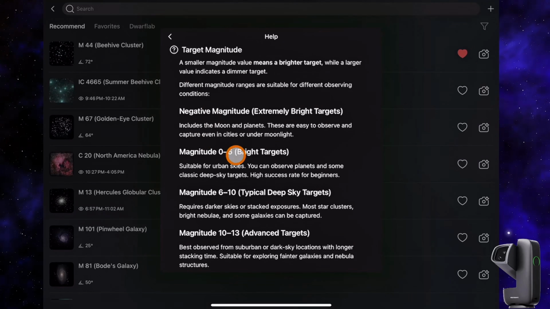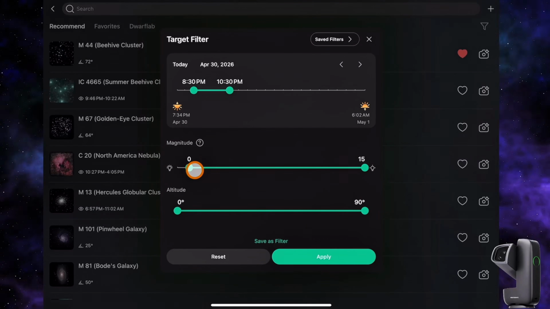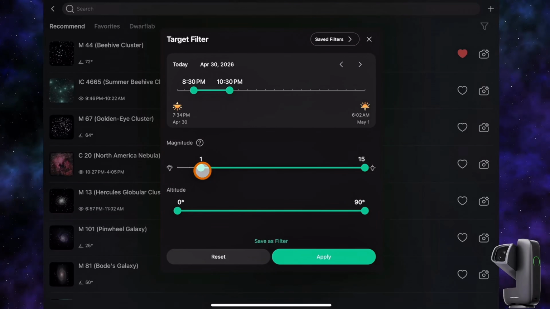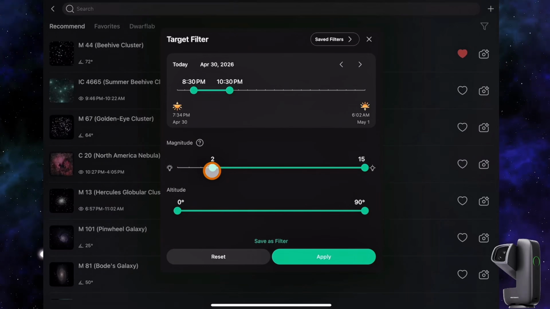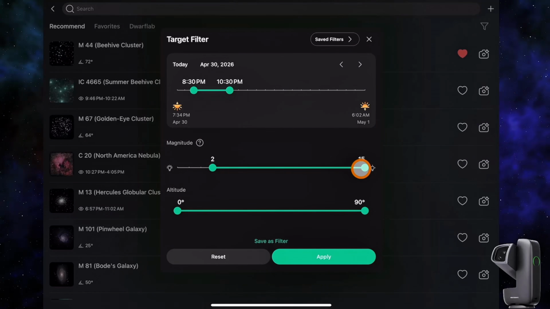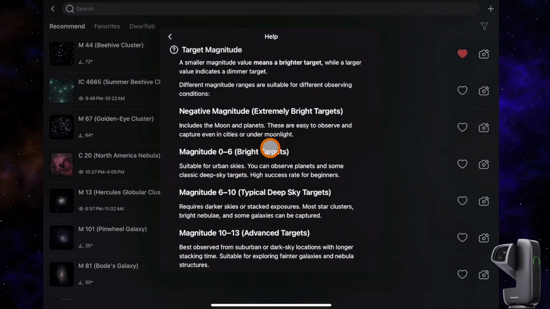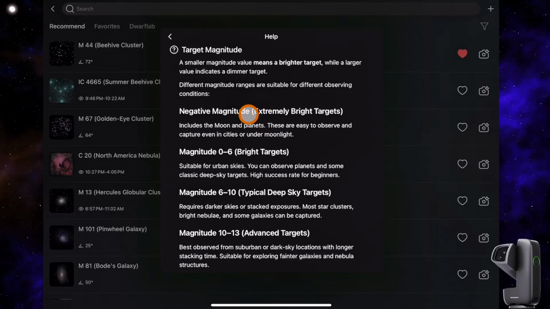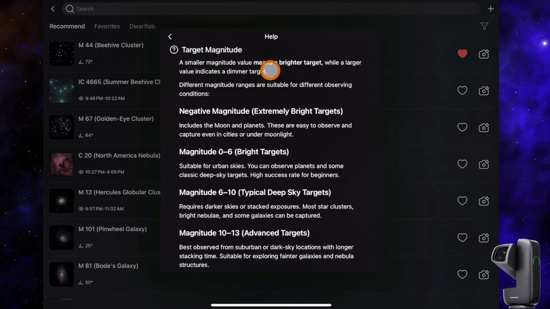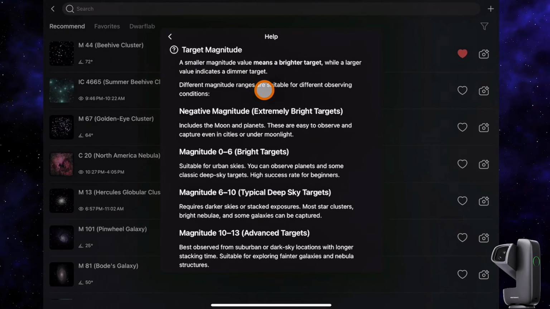This is great. Your magnitude, so you'll know if this object is going to be a good capture or not, or whether I should spend a really long time on this space object or not. This is great, and it has an info button to let you know what it means by magnitude. So the smaller the magnitude is, the brighter the target, while a larger value indicates a dimmer target.